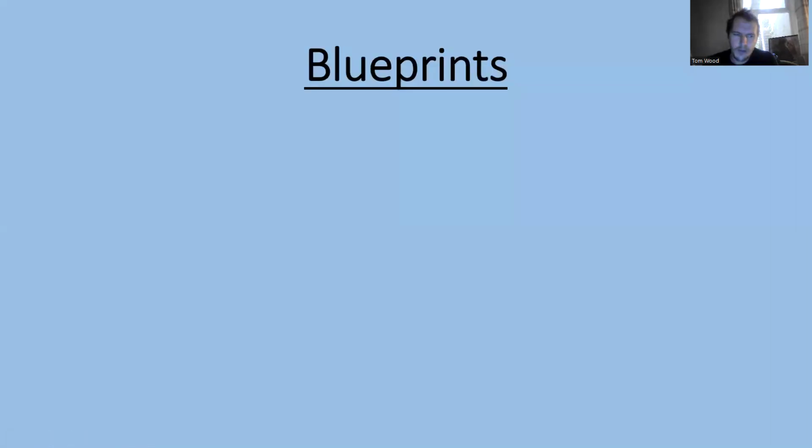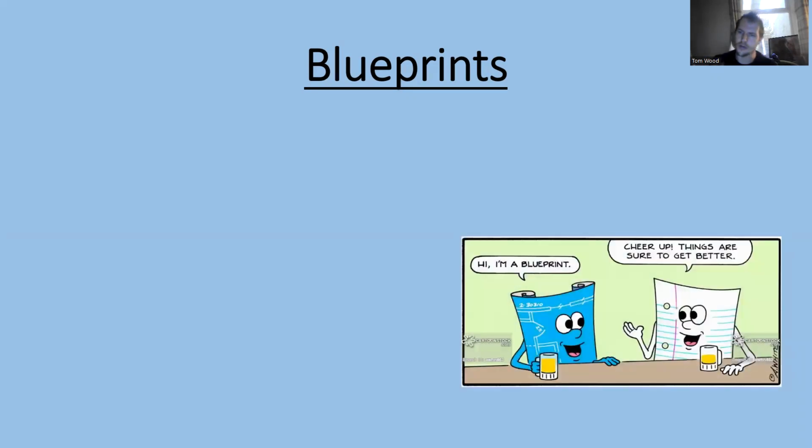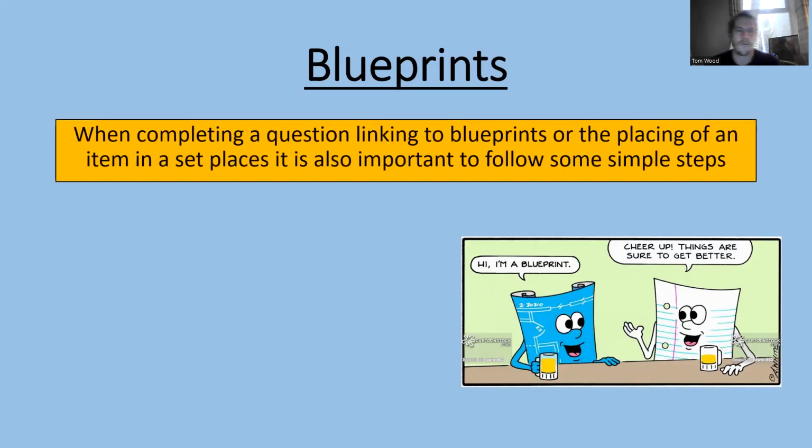Okay, so we're going to take a little bit of a side step then. There will be some scales involved in this, but I want us to have a look at these blueprint style questions. So we're going to look at a couple of examples of these, one from level 1, one from level 2, although they are incredibly similar. Level 2, you might just get some slightly stranger measurements, etc.